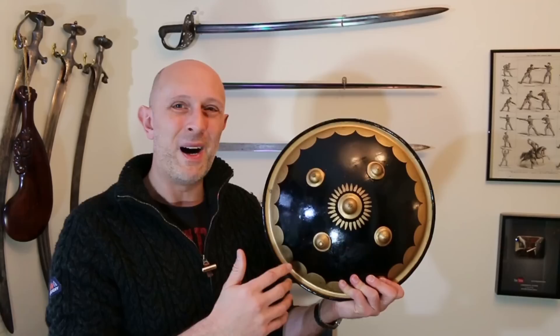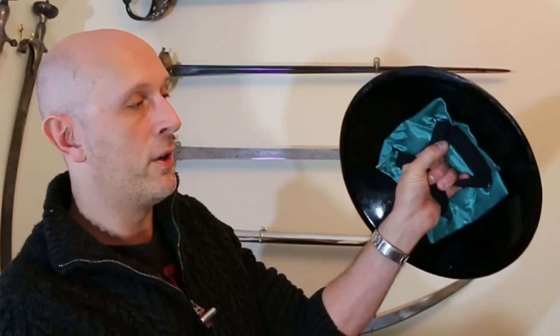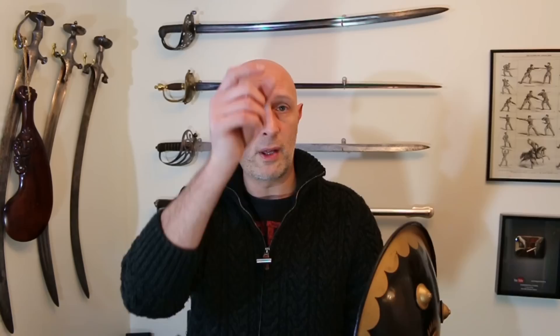If it's a smaller one like a buckler — this is really kind of a big buckler — the smaller ones are true bucklers. They still have two straps at the back, but instead of putting your hand entirely through the first one, you simply grip those two together. One of the reasons I personally prefer this style of grip to the European simple bar across the back is that this gives you a really secure grip. It's very comfortable in the hand — you can squeeze those two straps together and it gives you a lot of directional control and leverage of the buckler.